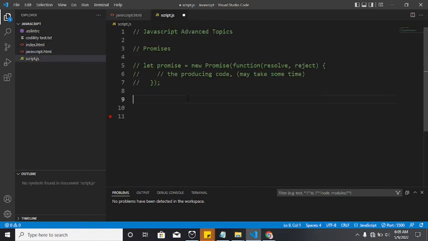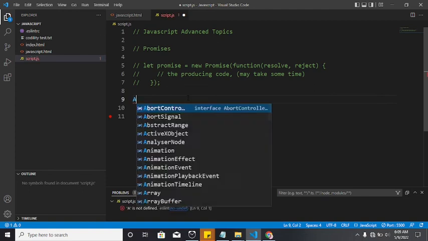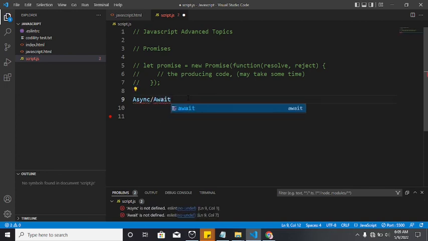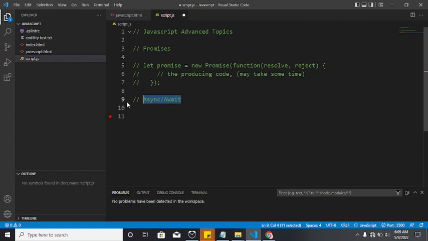Now let's do another last example, let's check this other topic that we refer to as async/await. Hope I'm spelling it right. Now the async keyword is placed before a function, and what it does is it makes a function return a promise.